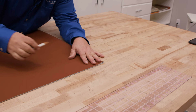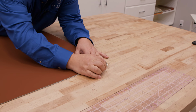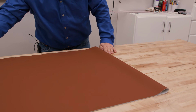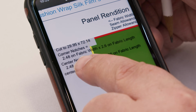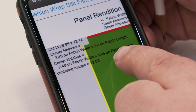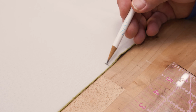Now we can fold that fabric and use a pencil and mark right along that fold on this side and also this side. Then we can open up the fabric and we know where the center is. Now we're going to concentrate on the center notches, and it says 2.48 on fabric width and 3.95 on fabric length or depth. So here's my center notch where I folded the fabric in half.